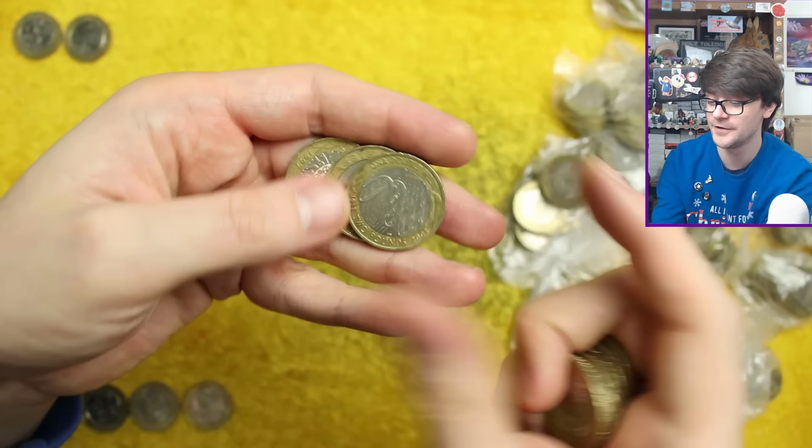There we go, Shakespeare's Comedies. This is the rarest of the 3 Shakespeare coins. It's a very popular set, hence it's got a bit more value over face value. We'll check the edge inscription as well. All the world's a stage, that is correct. I check all the 2016s when I remember during the video for edge inscription errors, because 2016 seems to have been a bad year for the Royal Mint and their edge inscriptions.